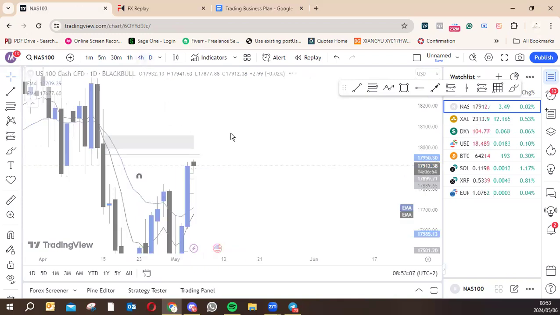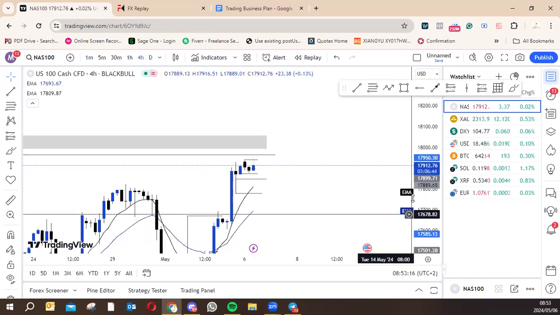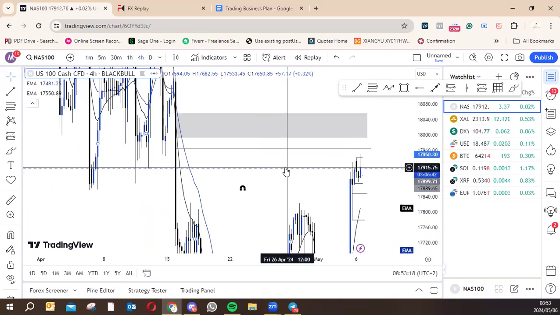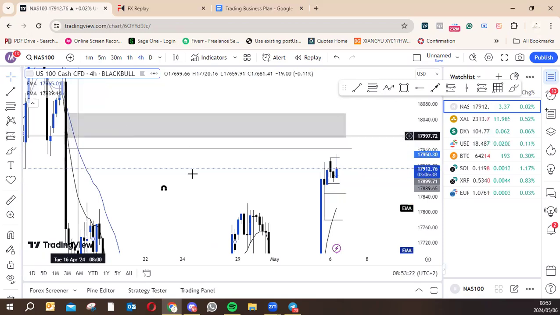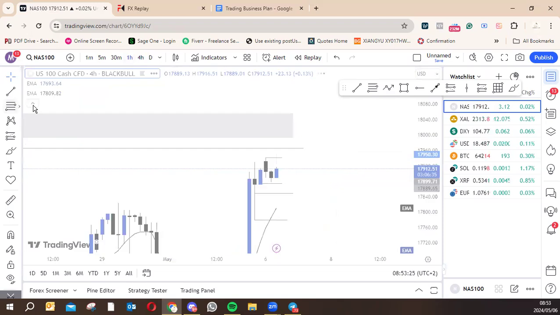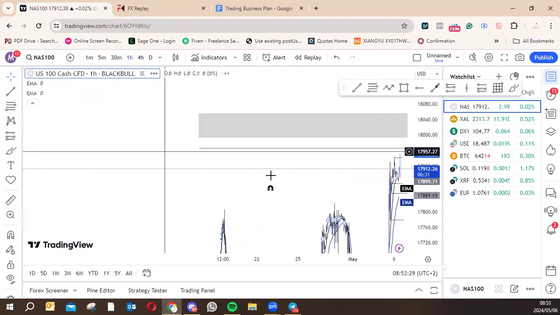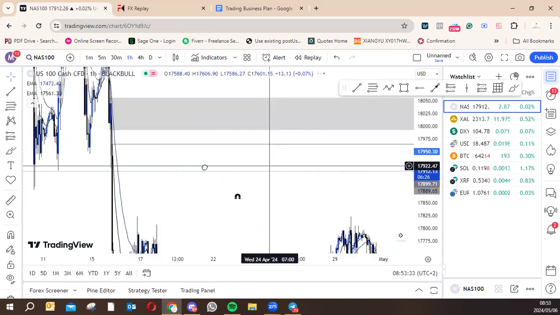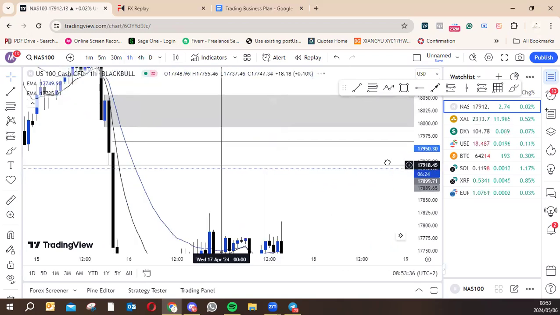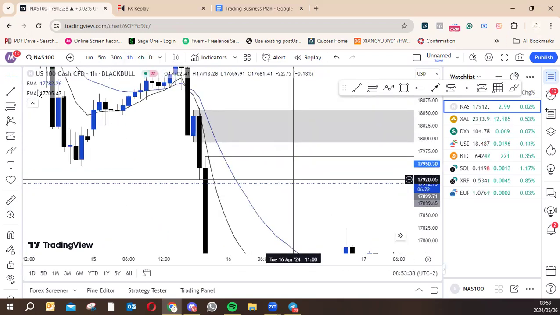Now dropping to the 4H, I want to see where the market can push to today, because I'm an intraday trader. So I just want to see for today where it is likely to get. I have this zone on a lower time frame. I'll show you guys now. Let's go to the 1 hour, I think it's on the 1 hour that I have these markings. So it's basically a void, an inefficiency.